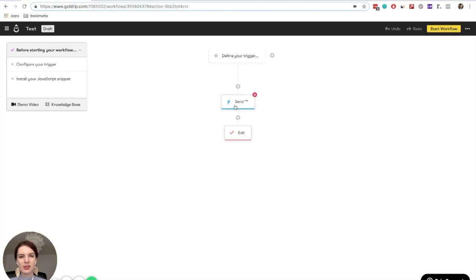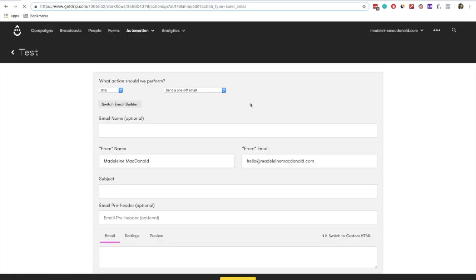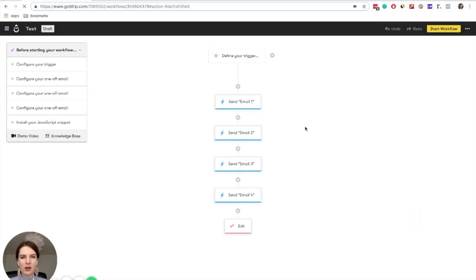Now, let's say we want to send a 5-email sequence. We're going to have to build out, basically do the same thing again. Let's call it email 2. Now, when someone starts this email sequence, as it is currently, what they're going to do is they're going to get 4 emails one after the other at the same time. This is obviously not what you want.